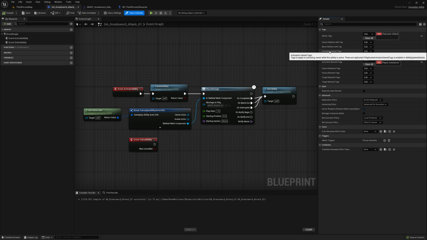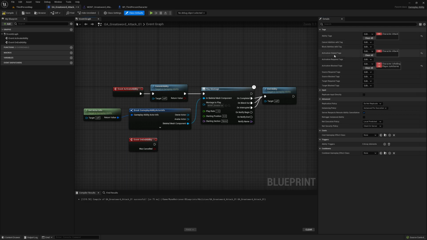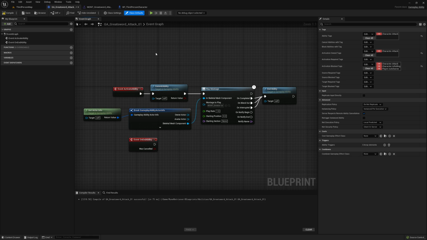Activation owned tags, meaning tags to apply to the activating owner while this ability is active. We can just say that, for instance, character.attack is the owned tag. So not only does it fire it, but it also grants us this tag. And then we can say that it's blocked if that's active.